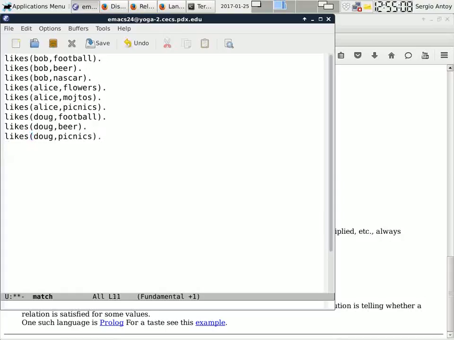in this language, these are called facts. It's information that you put there. What we are doing here is exactly putting pairs in the relation. So this is the subset of the Cartesian product between people and activities, which we don't specify. But now I want to put there another relation that I call match. In this relation there are two people that are being matched and an activity, and this is an activity that they both like. Alright?